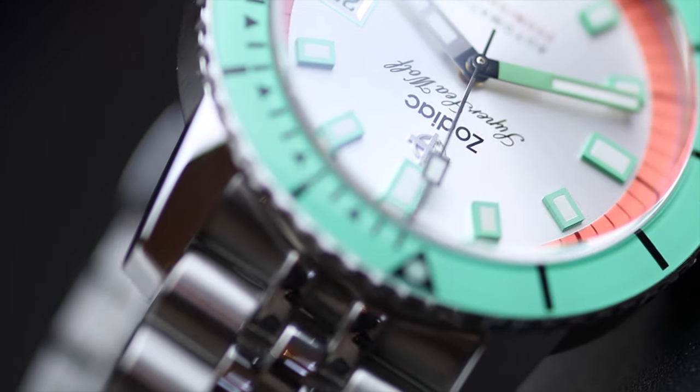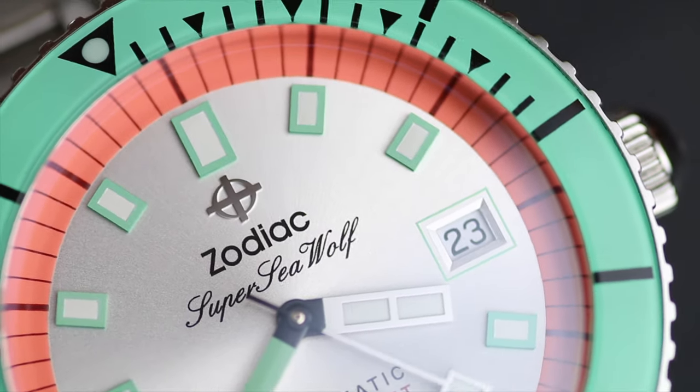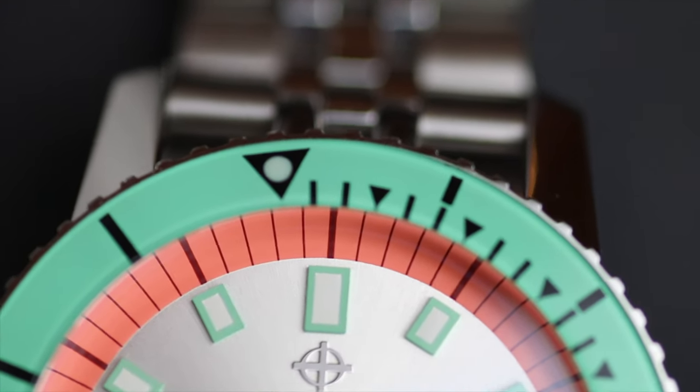As a dive watch, it looks immense, but what's unusual is the bezel has markers but no numbers. If you're actually diving, not knowing the number could be a pain — though you wouldn't really use this as a dive watch. It's 200 meters at around a thousand pounds, which is decent. Quality-wise, the bezel has a bit of backplay, though it is 120-click unidirectional. The backplay is a bit worrying, but everything else screams quality.